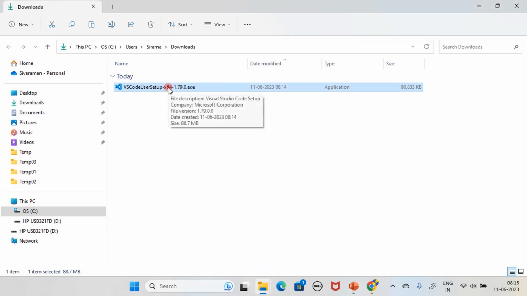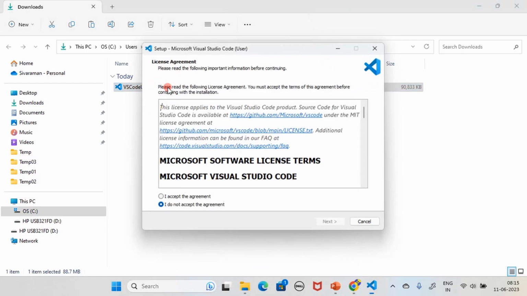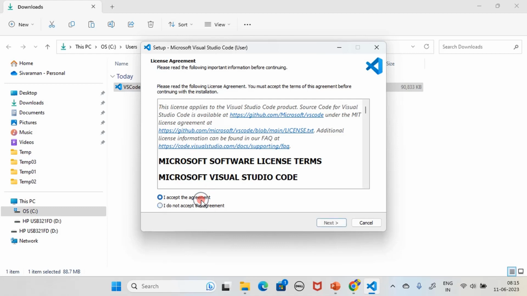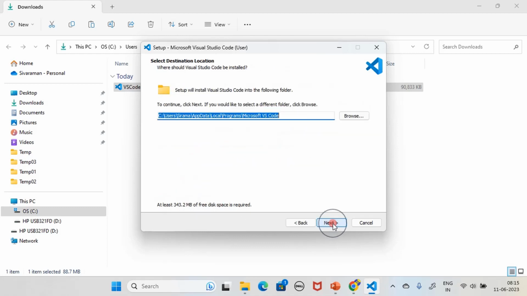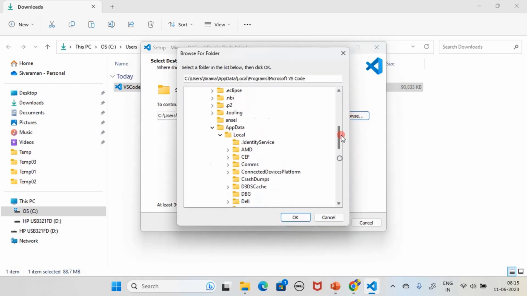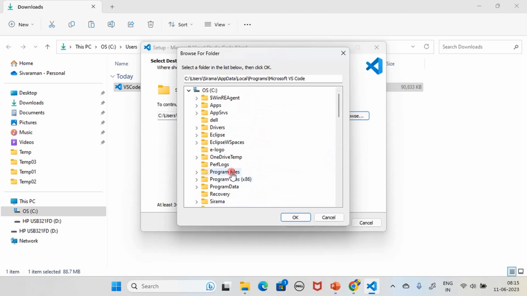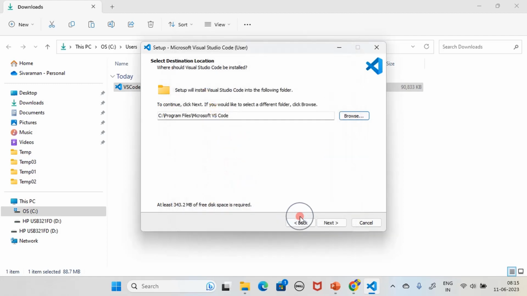Unblocking it, then here I'm double clicking it to run. Accept the license agreement, click on next. So here let me choose program files, then accept the default path.